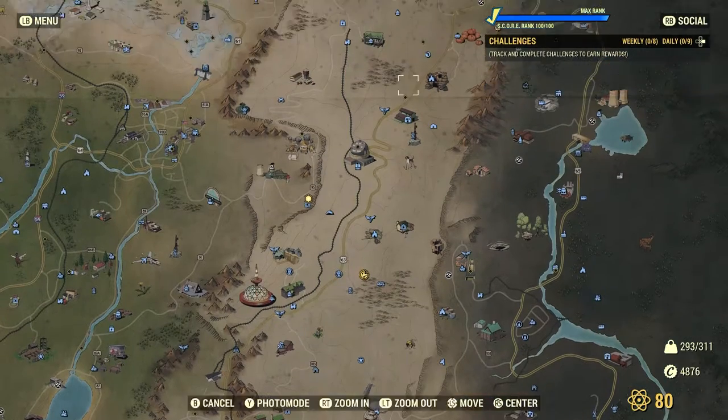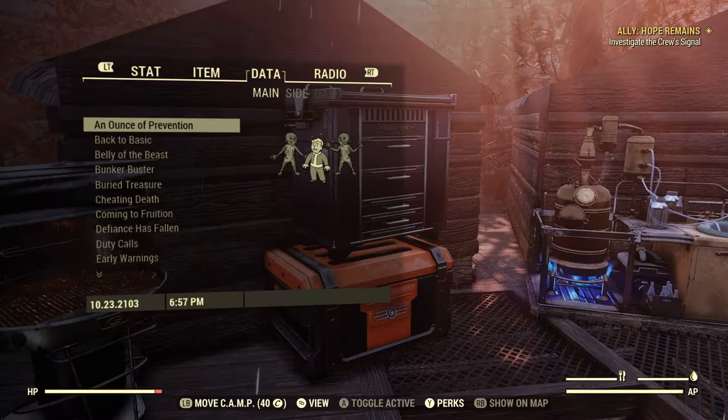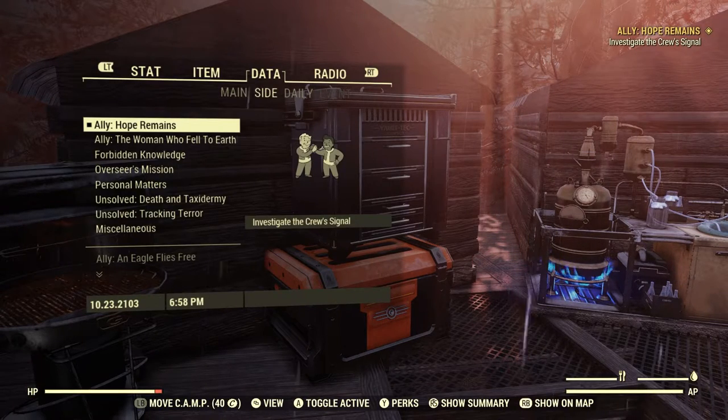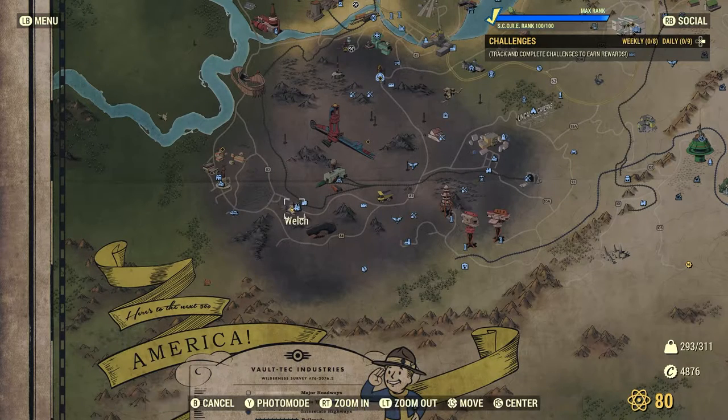Alright, let's go ahead and fast travel now to wherever the next hit point is. I guess I could just do it from the data, right? And then, what is it? Right bumper. Yeah. Oh, it's way down here. People have come back to this area. Alright, let's go.